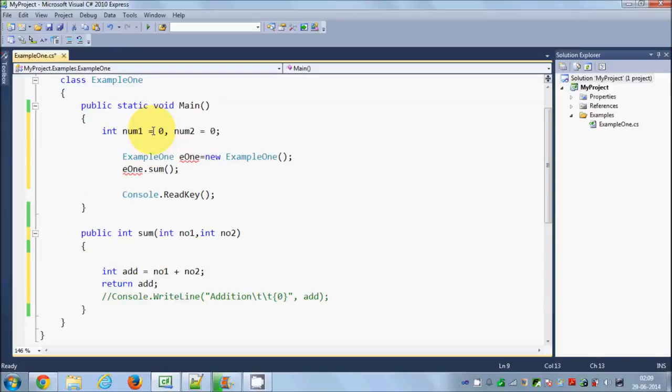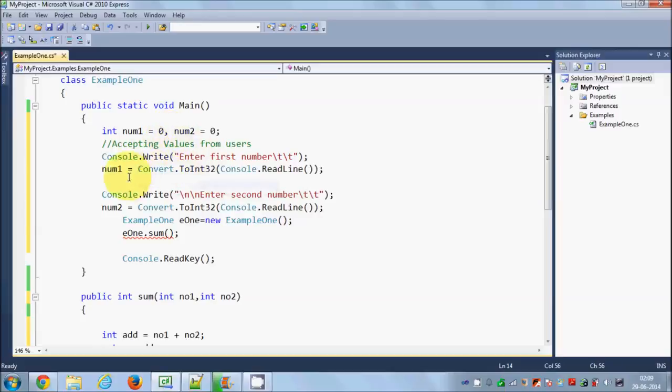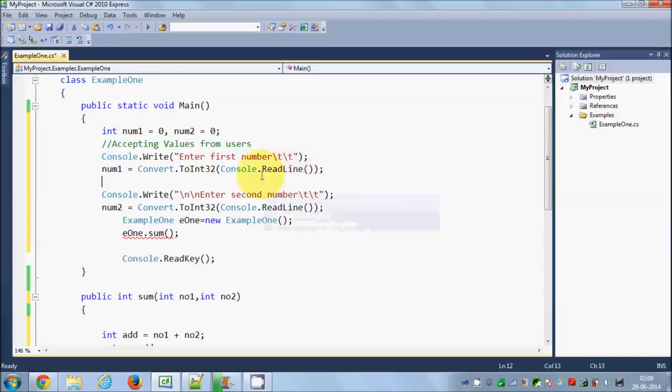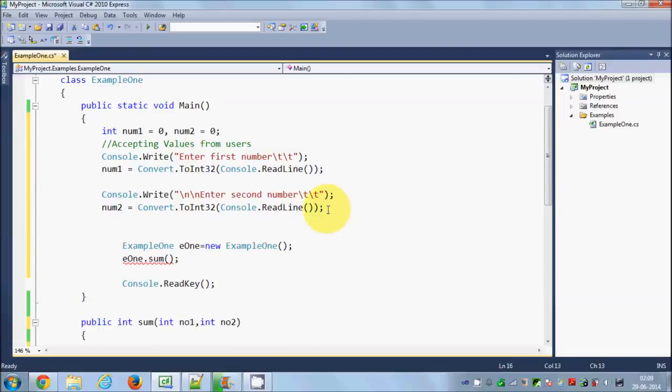Okay, and I want that the user should pass them, so I will just write these two lines, and I think you know this, that this Console.Write will print this, enter a first number, and then this Console.ReadLine takes the input, and then this Convert.ToInt32 will convert this line to an integer and pass it to this integer. This all I have shown you in the previous video, so there is nothing complicated here, right? I'm just asking the user that he should enter two numbers.